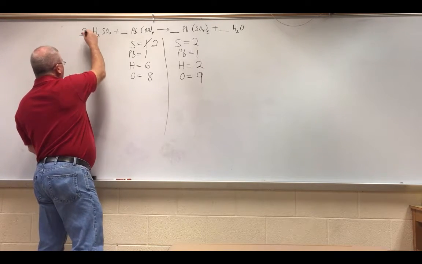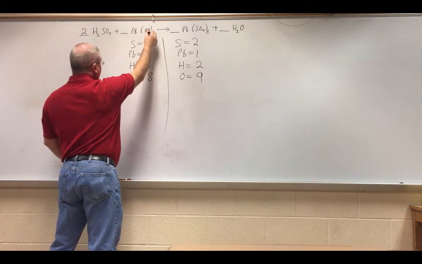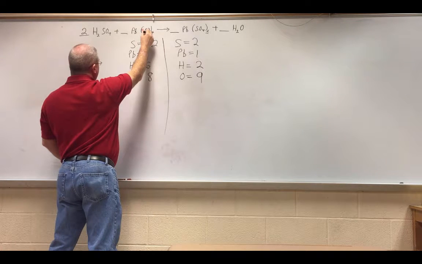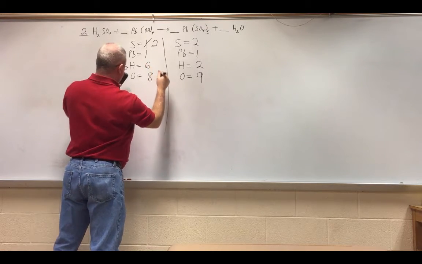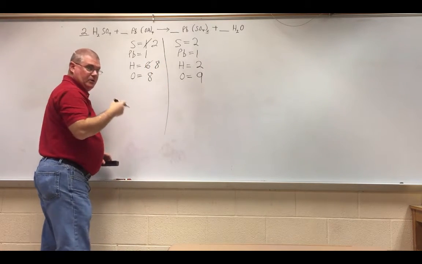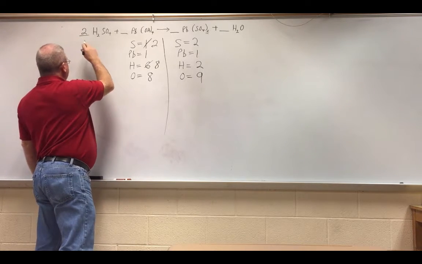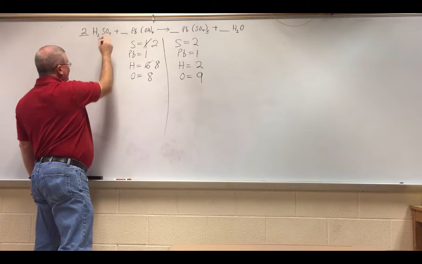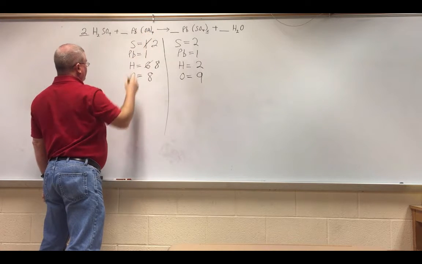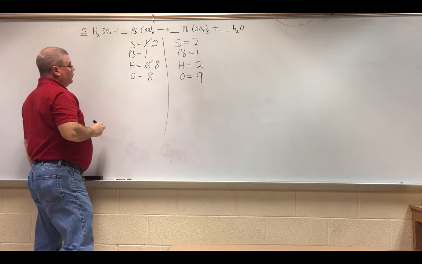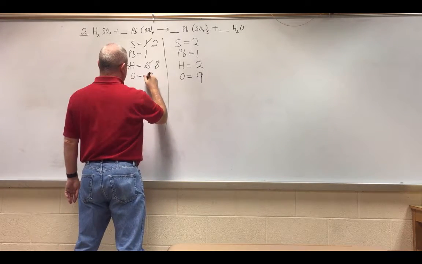Okay, so now we have 2 times 2 equals 4 hydrogens. 4 hydrogens over here equals 8 hydrogens. And I'll mark through. If I need to erase later, I will. All right, our oxygens have also changed. 2 times 4 is 8. And got 4 oxygens over here. So now you have a total of 12 oxygens.